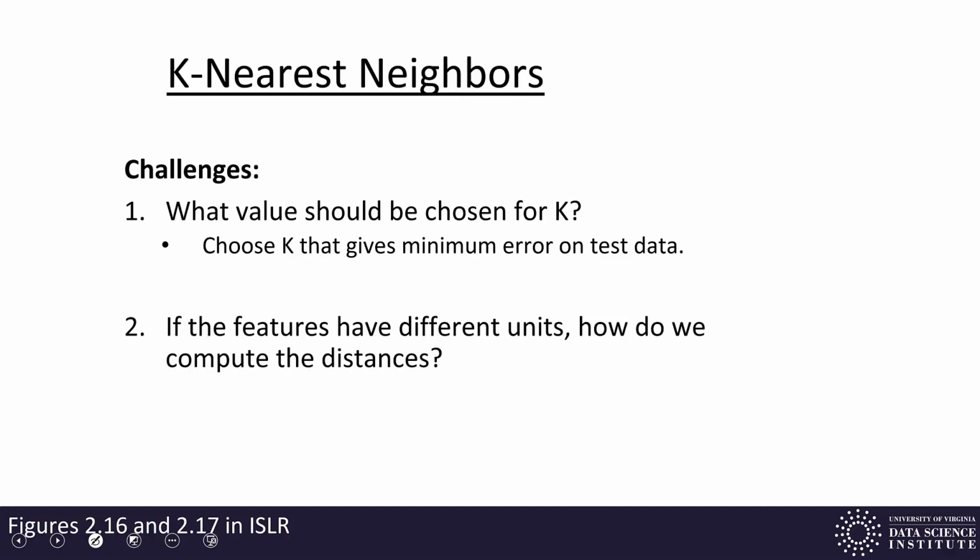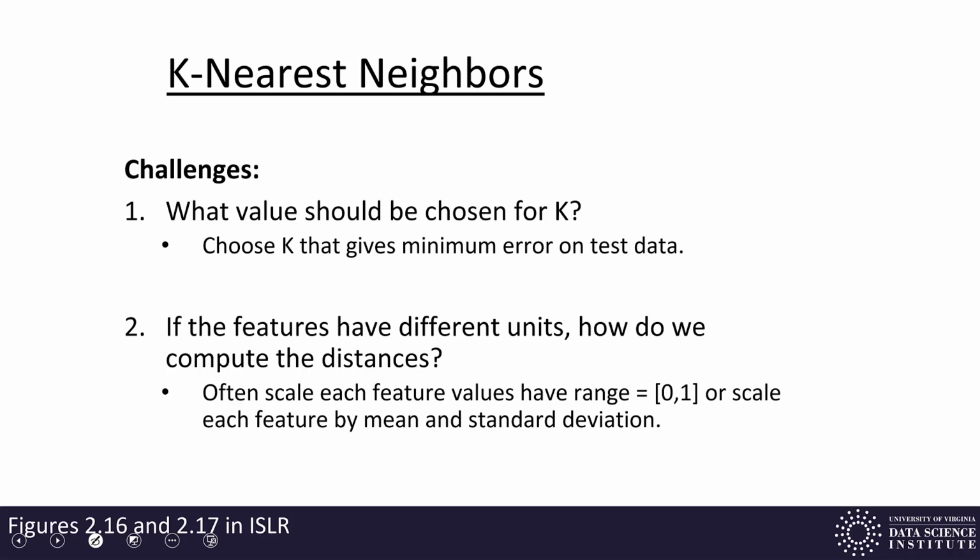Another challenge, we often have different feature variables that have different units. So what would I do if one of my features were in distance of kilometers and the other feature were in the distance of seconds? Right, so these might have wildly different scales, and one might dominate the computation of the distances.